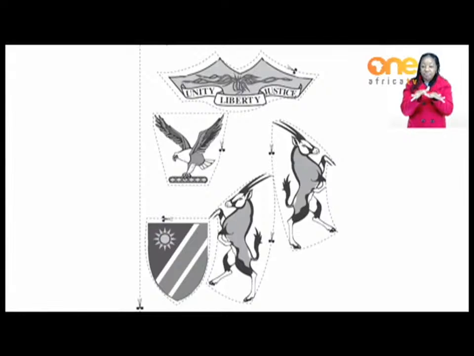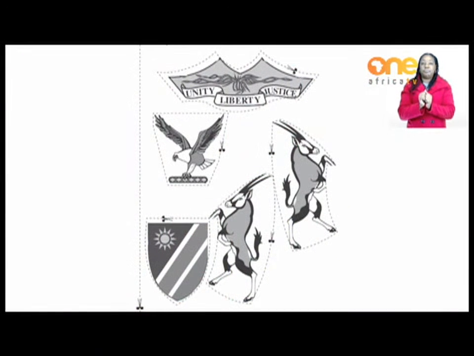I will give you a clue. If you cut out the motto and the sand dunes that we see right at the bottom of the emblem, you should be able to place it at the bottom of page 8. If you have done that, let's move to the next activity on page 9. What is the next picture that you are supposed to cut? Let's cut out the eagle. Cut it out neatly along the dotted lines.